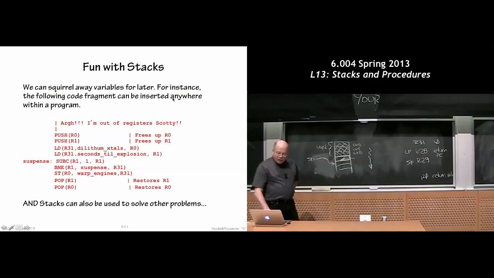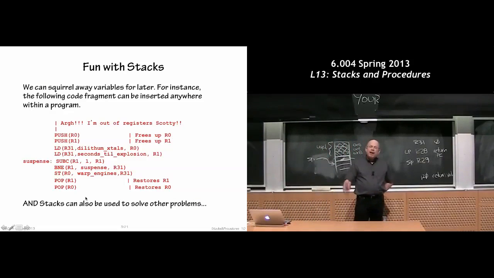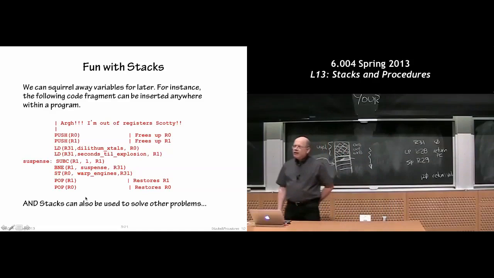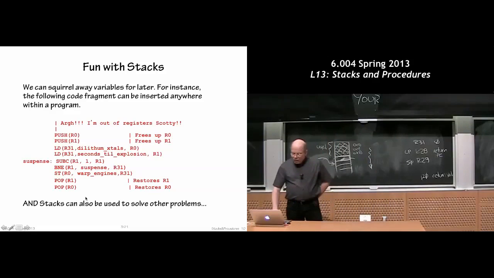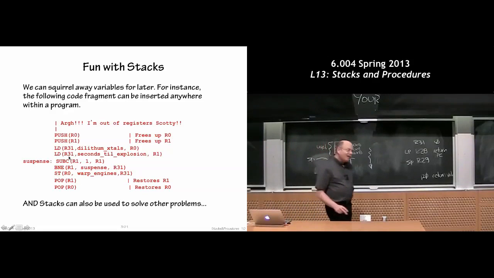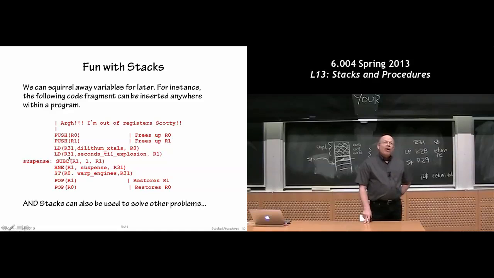I mean, if we're running along and we suddenly have to do this exciting little program. This, by the way, is a capsule summary of about half of the Star Trek plots, which seem to involve some crisis involving dilithium crystals, which lasts for an entire hour, and then disaster is averted just after the last commercial. But the notion is, I have a fragment of code here that needs to use R0 and R1. I don't know whether R0 and R1 are being used anywhere else in the program, but I don't care because I can save their old values.